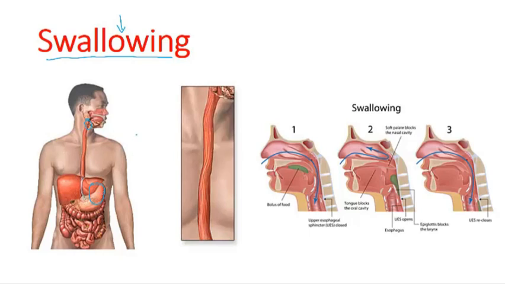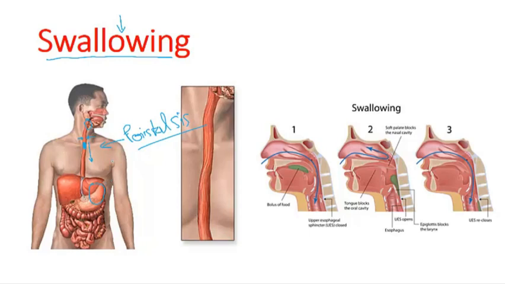The esophagus also moves its contents via a process known as peristalsis, that we talked about earlier in the first part as well. Peristalsis is a kind of squeezing contraction of the muscles that allows the food to move. If the food is present here, you squeeze the muscle here, so it will push the food in a specific direction, and this direction is towards the stomach. Now swallowing begins voluntarily, but it is completed by reflexive activity, which is involuntary in nature.